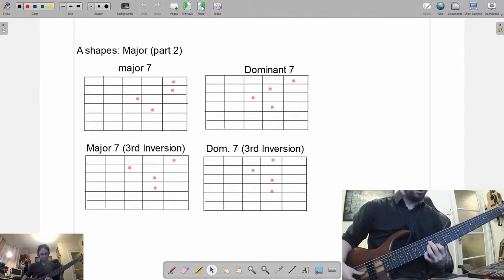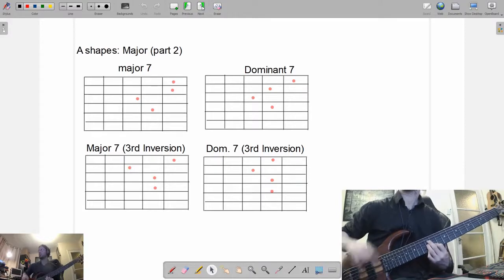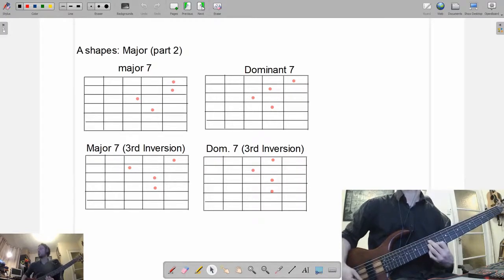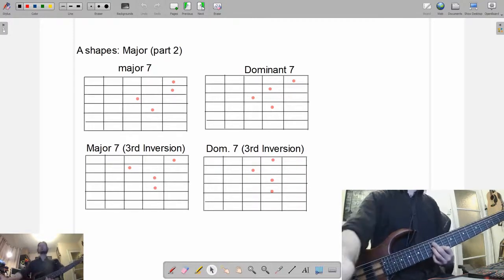And these two I really like, which are actually inversions from the D. So we've got, for example, D major 7, third inversion, and D dominant 7, third inversion. They're just wicked shapes to throw in, because you don't have that bottom note in there, it's just third inversion. And they sound nice, and they look cool, and they're unusual.